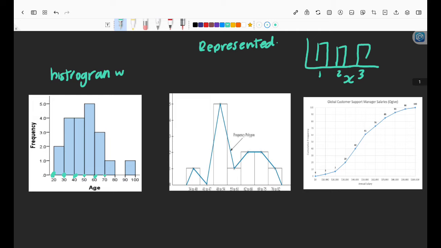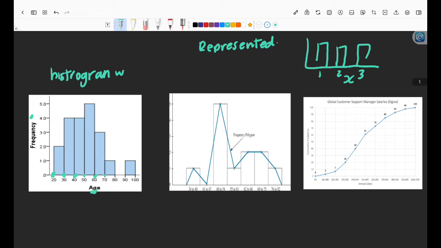So a histogram, on the y-axis, is going to have your frequency, how often that x value occurs, and on the x-axis you're just going to have the subjects of your formula. So if you are dealing with the age group, just like in our question, what's on your x-axis is supposed to be the age group, right?